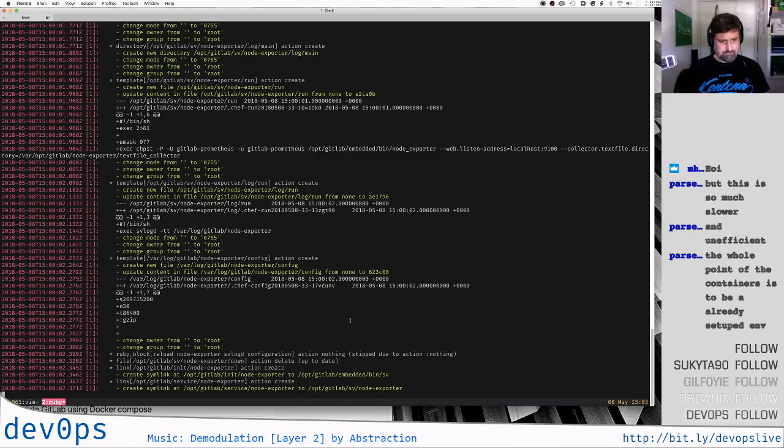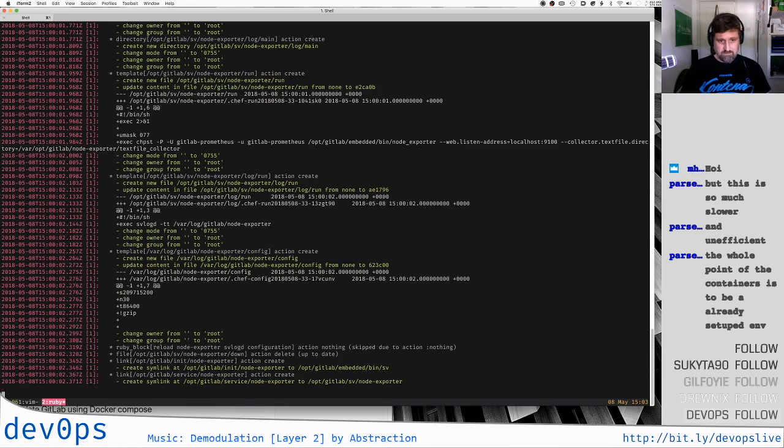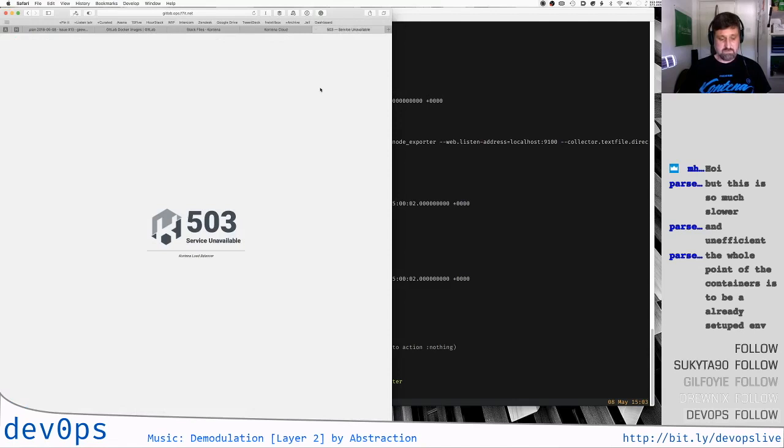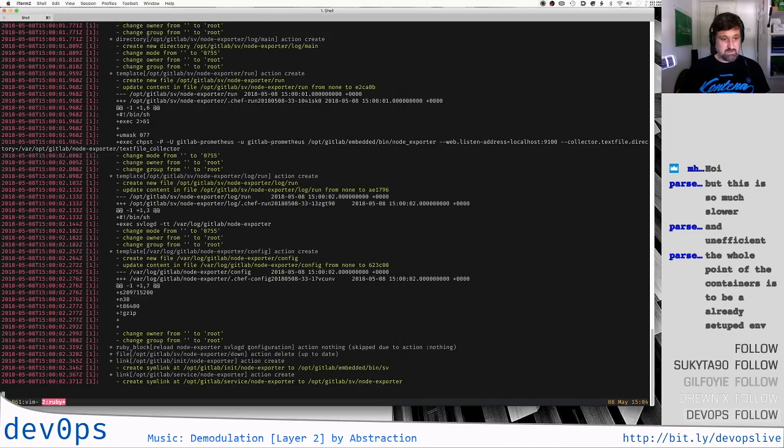Sorry. The log doesn't seem to be continuing, even though there is no final message from Chef. Let's simply see if the application is available. No, it's not. So as you can see, I can reach my load balancer from this URL, but the load balancer doesn't have any upstream to talk to, and that's why I get a 503.